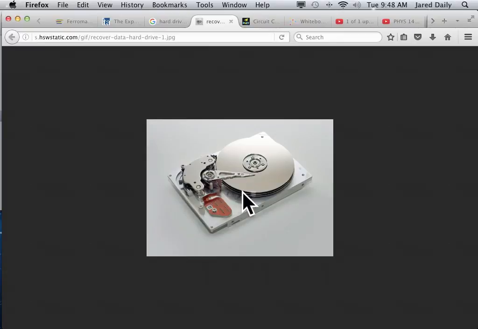So for this particular stack of 3 discs, there are 5 arms, 2 on the outsides, 3 in the middle, or 2 in the middle, 4 arms. Anyway, looks like there's 5, so there must be 4 discs instead of 3. But anyway, those arms have a little reader head on the end that will both read the data that's on there and write new data on there.